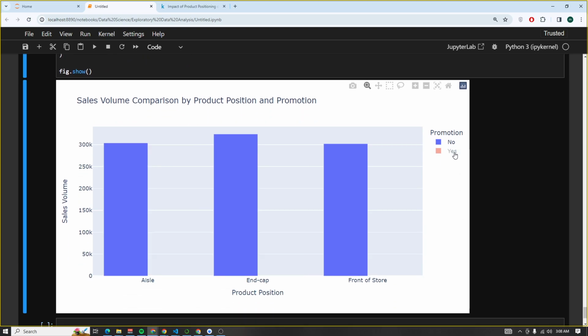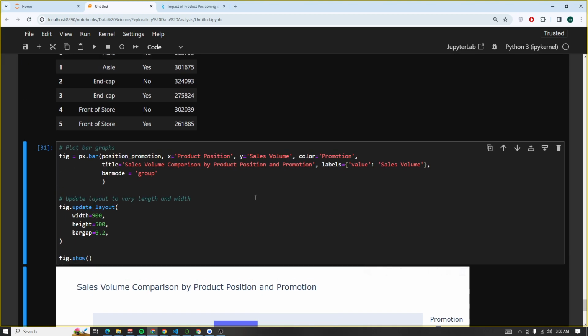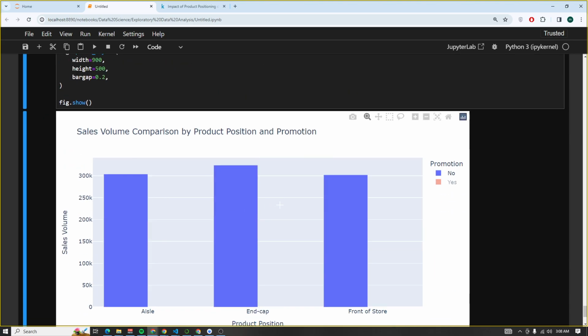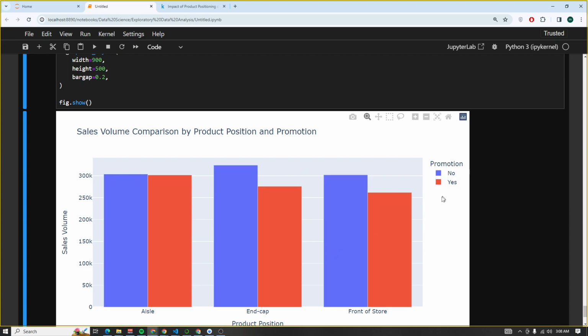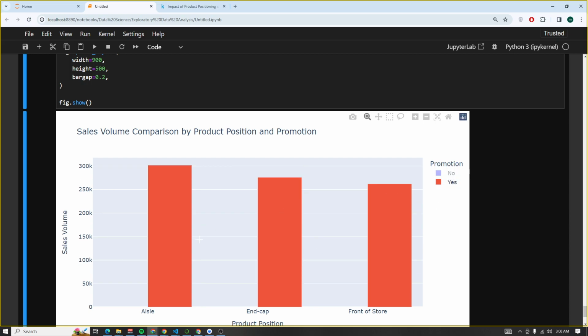So for example, if we did have no promotion, you can see that despite us not having any promotion, the sales volume at the end cap was higher. So yes, you can see that when we had a promotion, most products in the aisle were sold, more than the end cap and the front store.